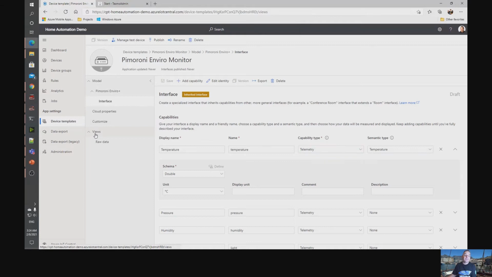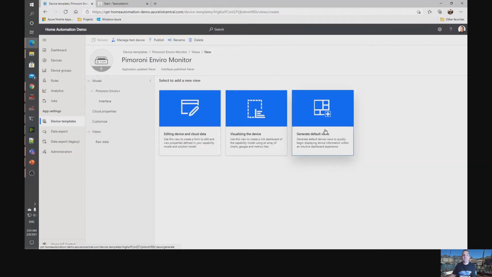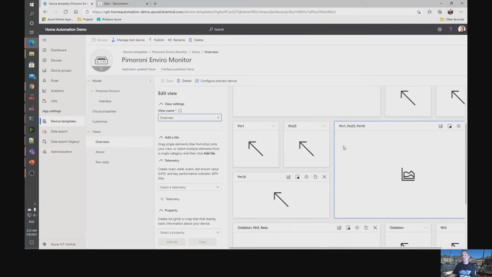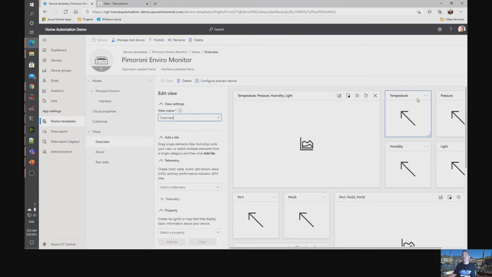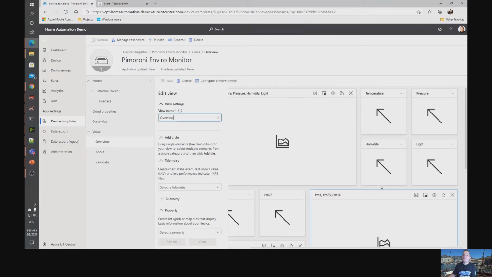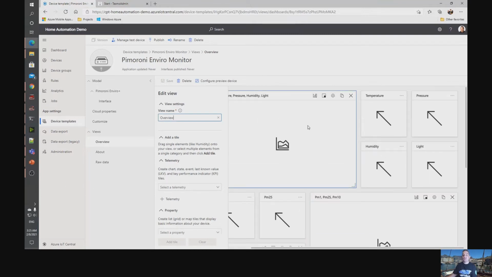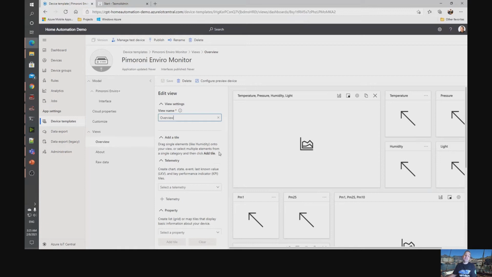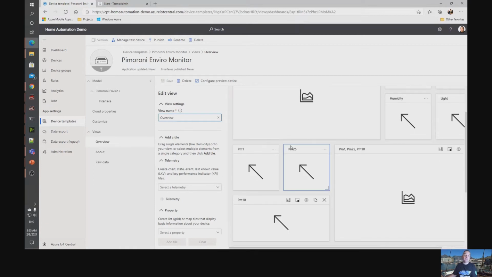Right. So something else that's part of a template within IoT Central is views. So you can visualize the device as well. It has a really cool feature called generate views. So what I'm going to do here is be lazy and generate a view, and it does a really good job of it. It takes all the telemetry and puts into a dashboard all the different telemetry into different graphs and different aggregations and so forth. You can edit these, you can manually drag and drop and create your own dashboards too.